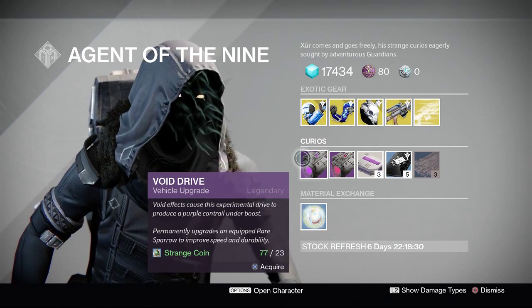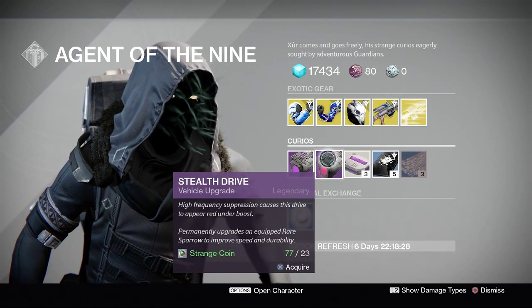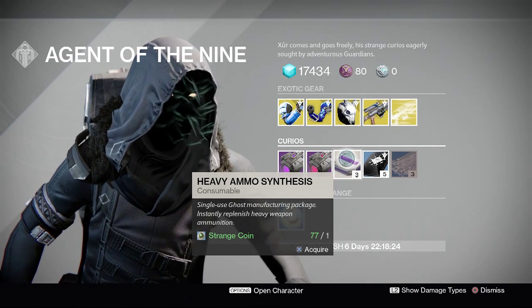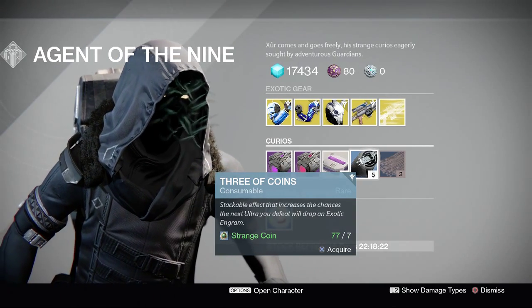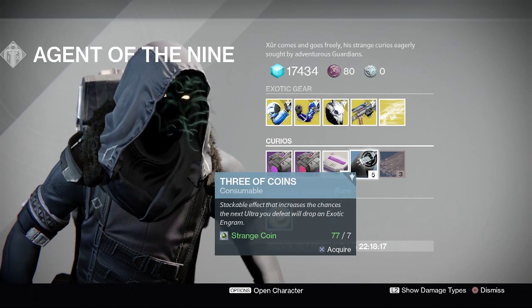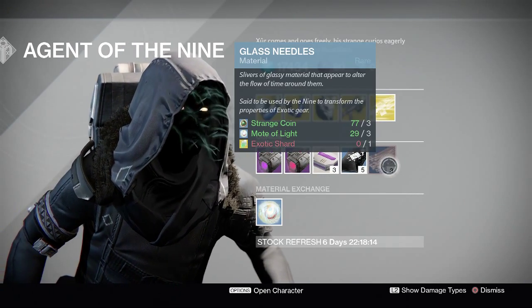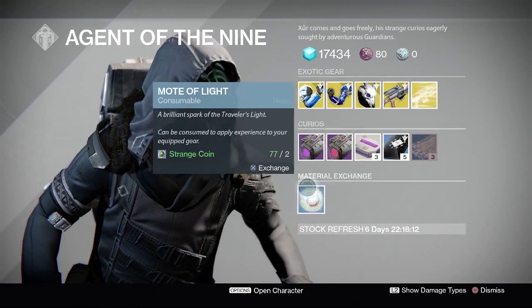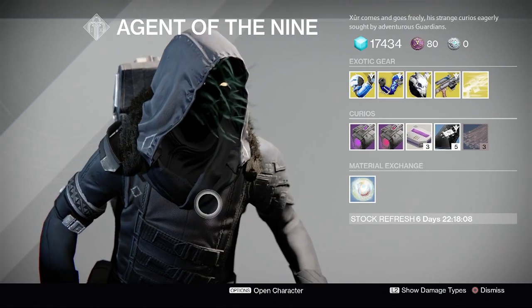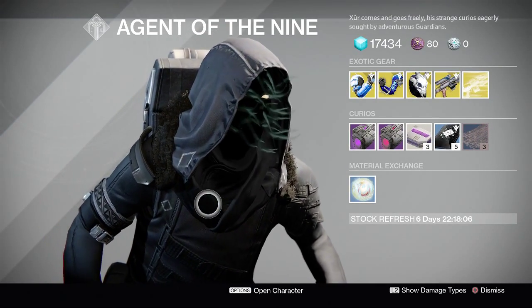We have the Void Drive and the Stealth Drive for the vehicle upgrades. We have 3 heavy ammo synths for 1 strange coin, 5 Three of Coins for 7 strange coins. Obviously, we have glass needles. We already went over that. And we have 1 mote of light for 2 strange coins. And that is their inventory today.